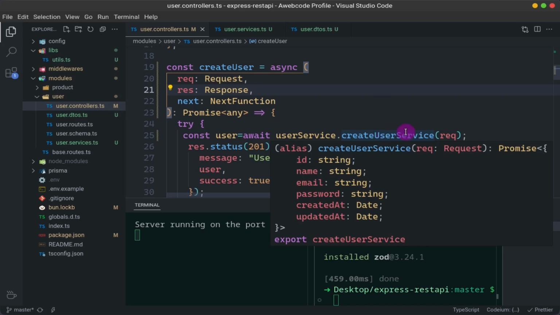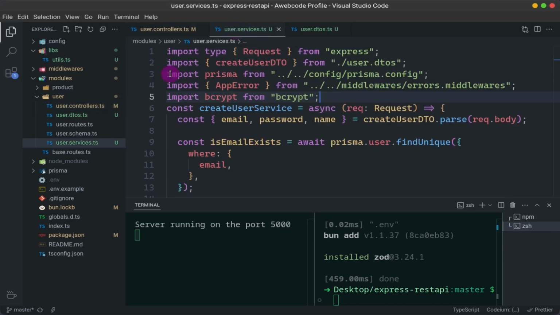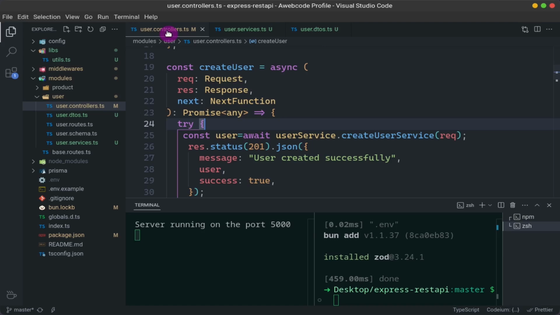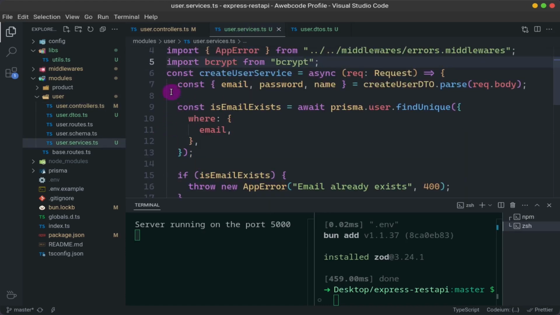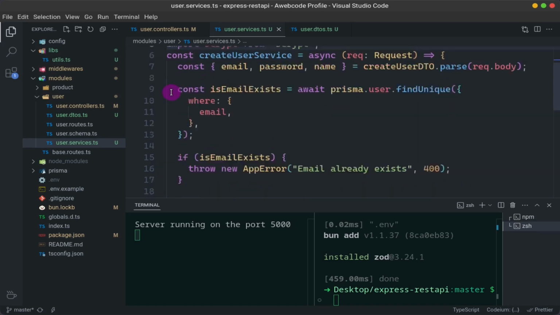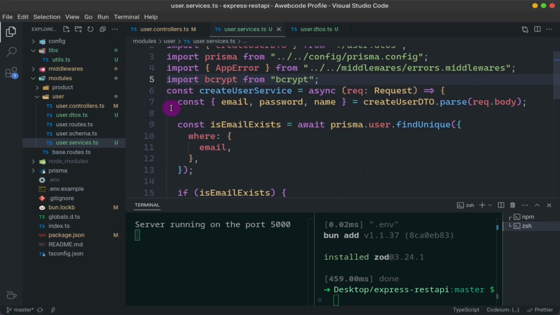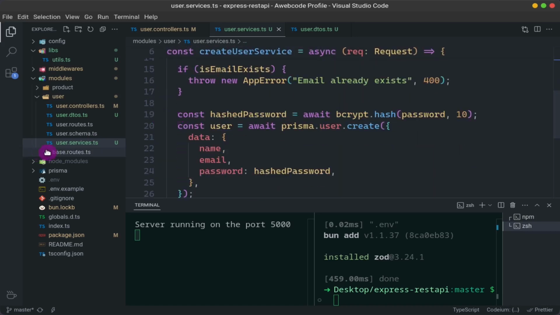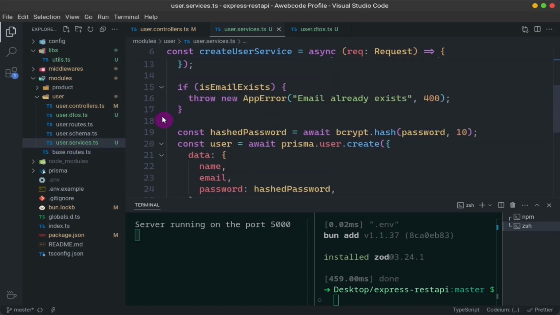The getUserService just accepts the request, and we have cleaned our controller, and we are just calling this function that accepts the request. We are writing our application business logic, or create user business logic, in a separate function and separate file, and now our code is clean.